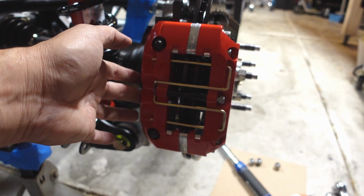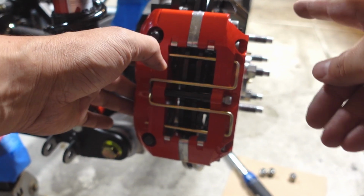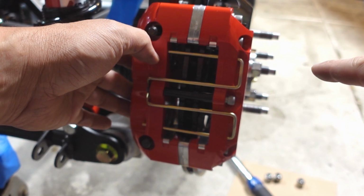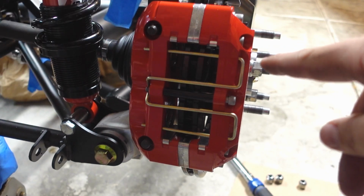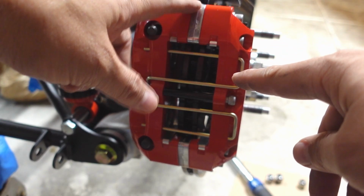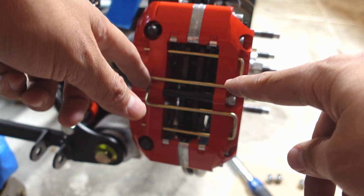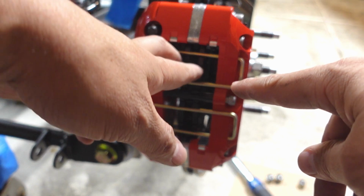And that looks a little bit better. So we'll basically take this off one last time, Loctite those bolts in without shims, and then we'll start fitting and building this caliper with the pads and everything, and then get these mounted to the height here.